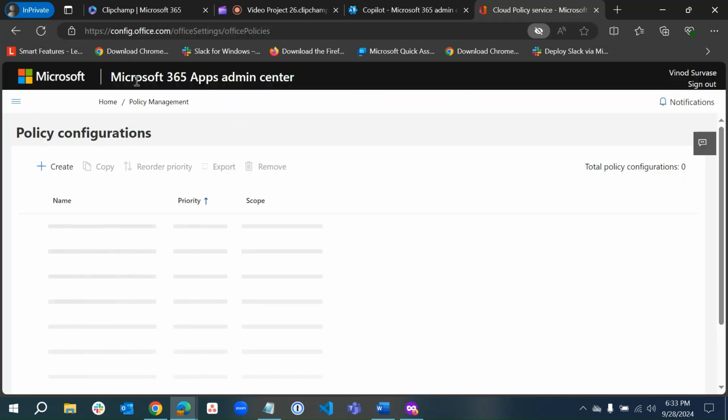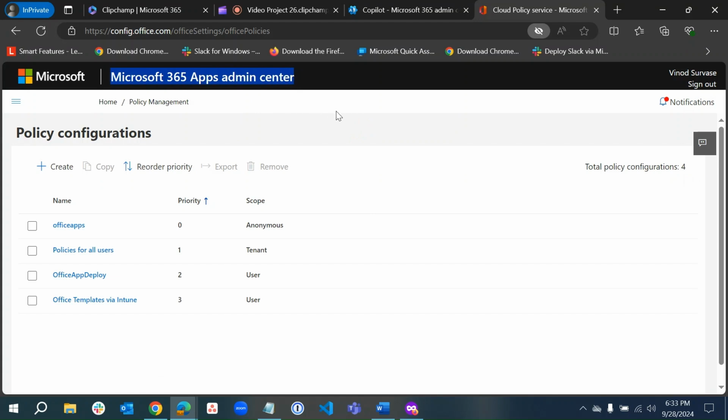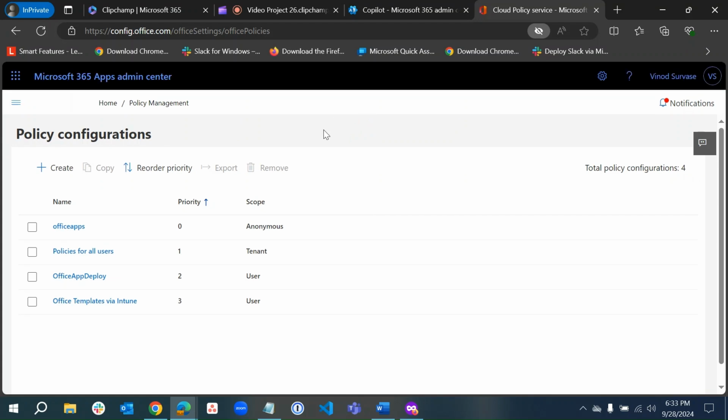From there I can create a separate policy, and by creating a separate policy, I would be able to manage the Copilot for devices, for applications, as well as for different applications within the Microsoft ecosystem. So this is going to be a separate topic altogether, but I'm going to give you a bit of context about it.